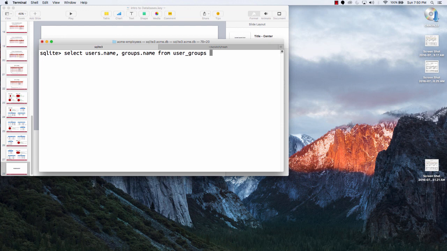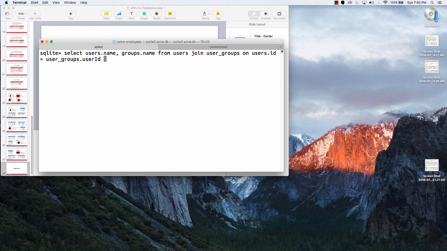We know we're going to get from users, and we're going to join the user groups, because we can't go directly from user to group. So we've got the users, we're joining the user groups, and this is going to be on the user's ID equal to the user groups dot user ID, because that's how it's stored in the user groups table.